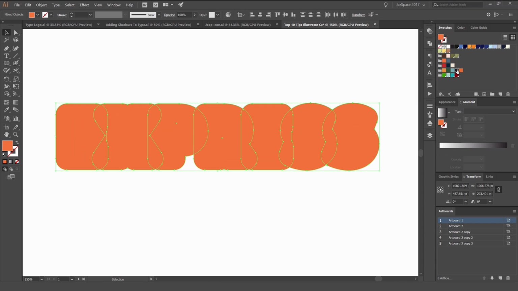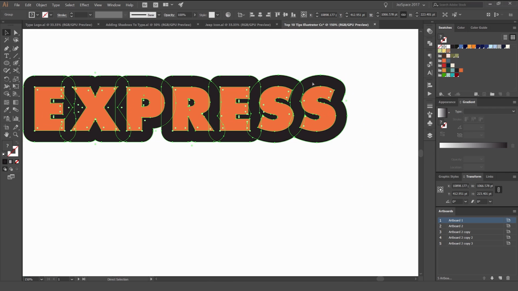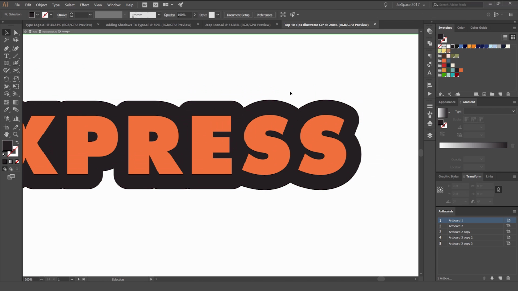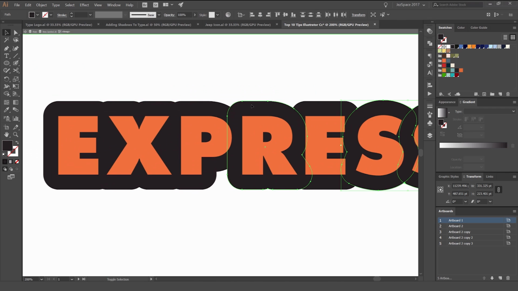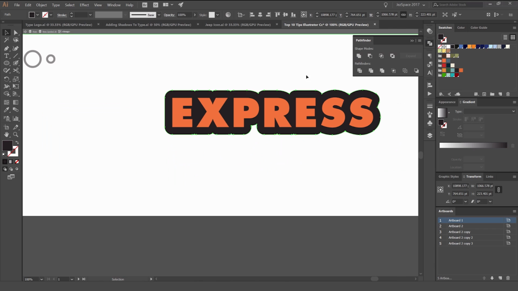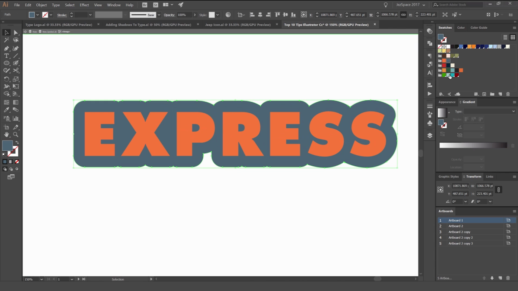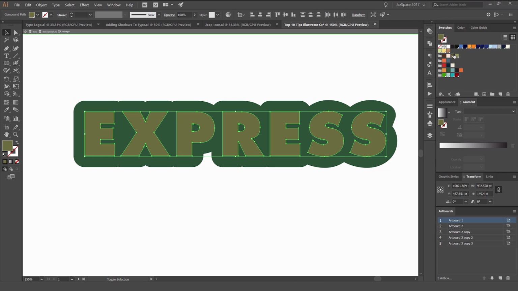I'm going to change the color as well and bring it to the back. As you can see there, now we've got this cool shape here as well. And what I'll usually do is go and select all this black shape, go to my Pathfinder tool, and just unite that. So now that's just one shape there. So you can see there, we've got this cool little shape, cool little logo. We can select the type as well and change the color there.